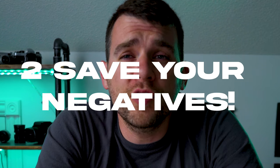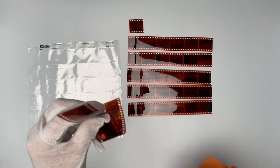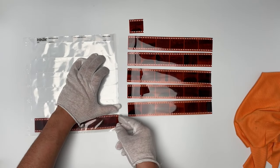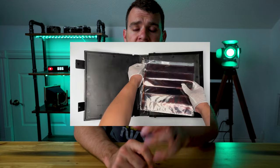My next film photography hack is not so much a hack as it is a piece of practical advice: save your negatives. Nothing says amateur hour like throwing away your negatives. When I first got into film photography, as soon as I would get the images back from the pharmacy, the first thing I would do was throw the packaging and the negatives away. In the modern era, now that most of us are getting our film developed from labs, labs are making you pay extra to get your negatives sent back. So make sure you always get the negatives — if you later want a vastly different look or a higher resolution scan, that's just not possible without them.